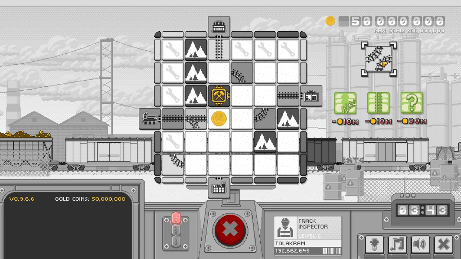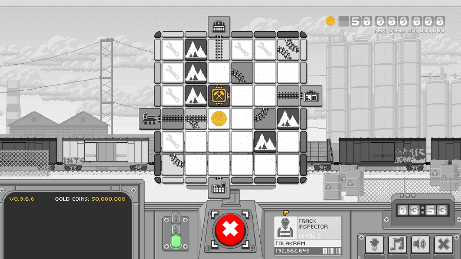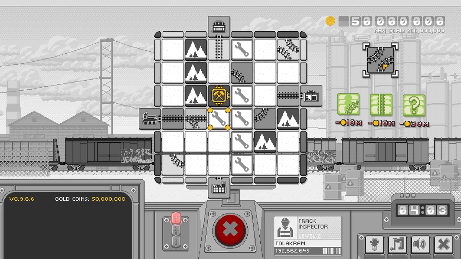This is a waste of a piece, but again, I'll keep my options open by making sure we can do that kind of thing. That's almost impossible. Forget about it. And another one of these double curves. You're killing me. You're killing me. Where can I put it?